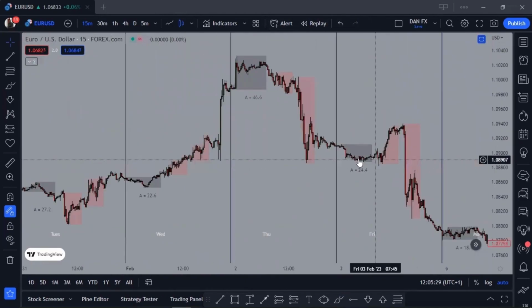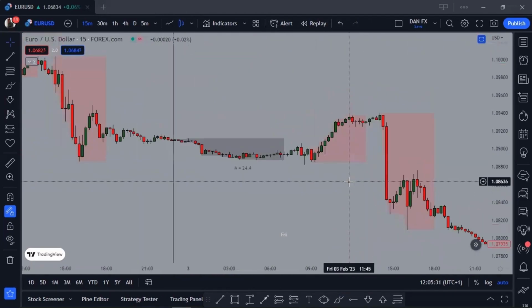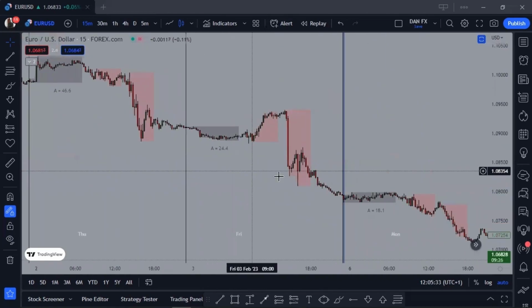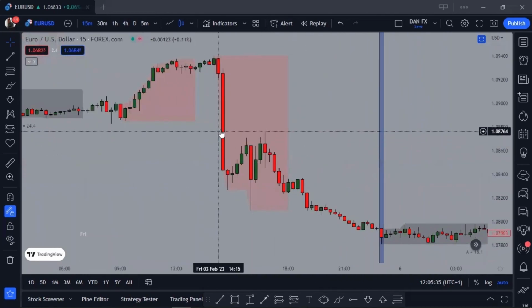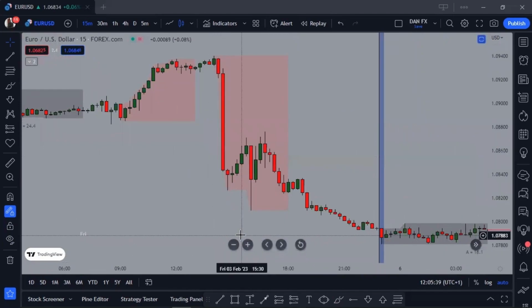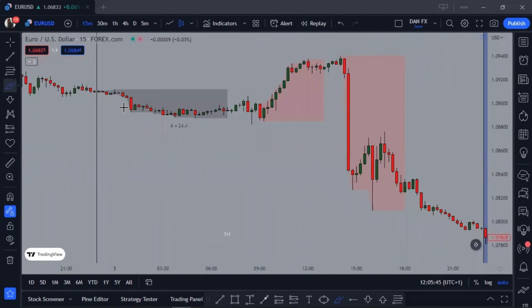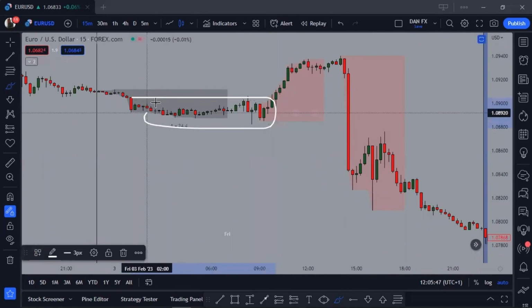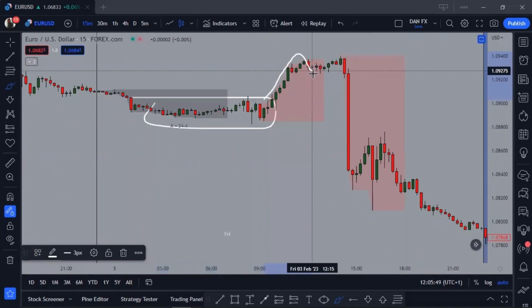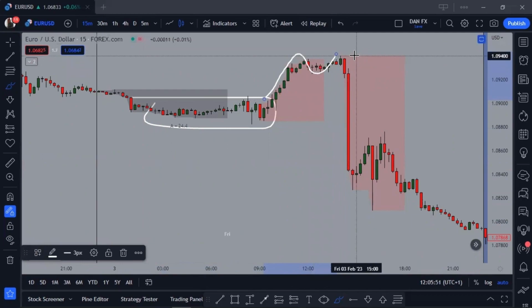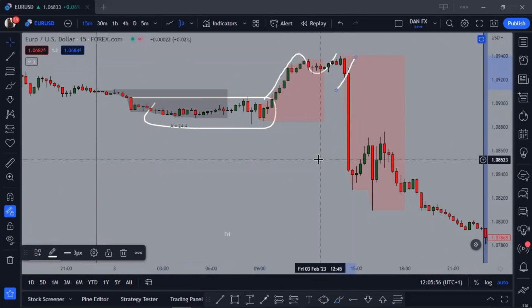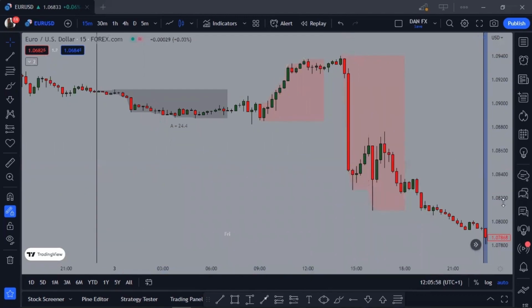And also, let me just show you this last example. I remember this trade on Friday. So this was basically NFP. This was the last Friday, the first Friday of the month. You can see Friday, 5th February, 3rd February. Now, what they did was they consolidated all the way in here. They broke out. They gave you this M formation, and right on the second leg of the M formation, that's when you have NFP. So you can see that the news also is used.